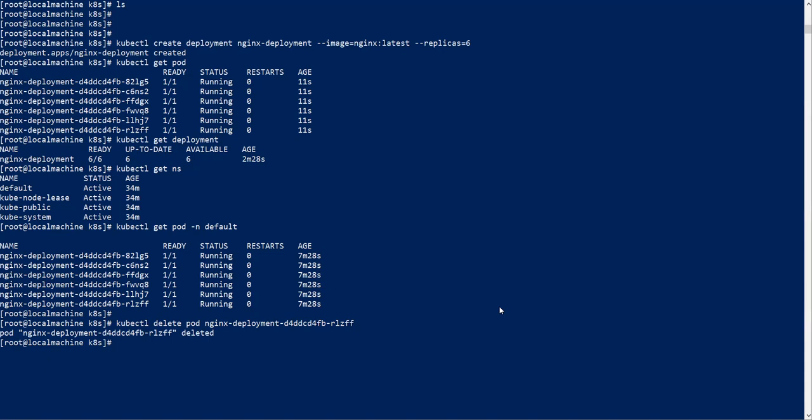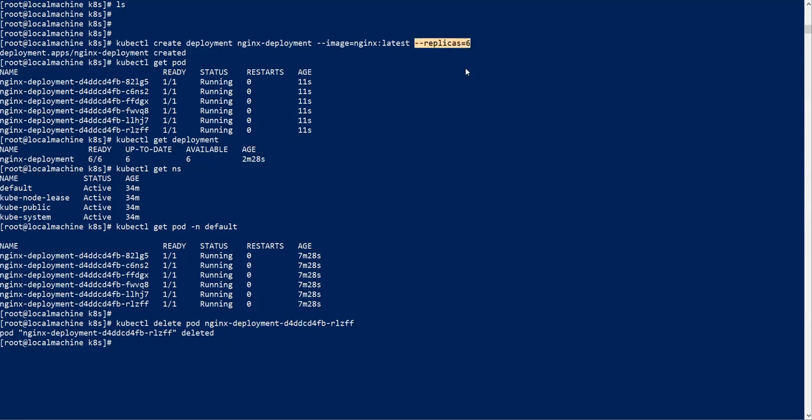So how many pods do I have now? 5. Here you see our replicas is 6, right? Kubernetes knows everything, because the replicas means our desired state.